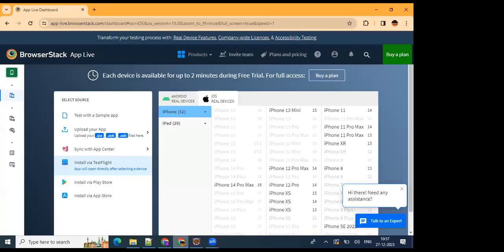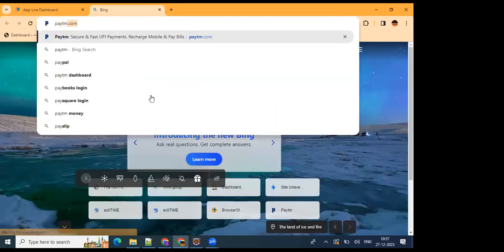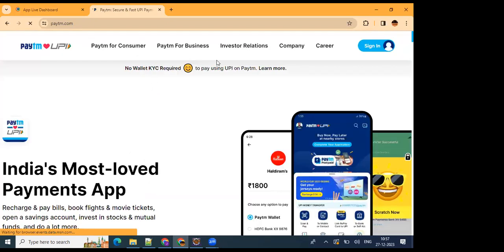share the screen. So here you can see paytm.com. Developers develop their code in such a way that when you mouse point this Paytm for consumers, we have a class called Paytm for consumers, correct?